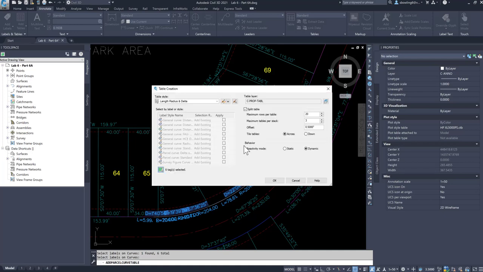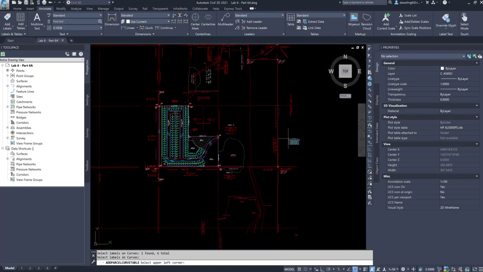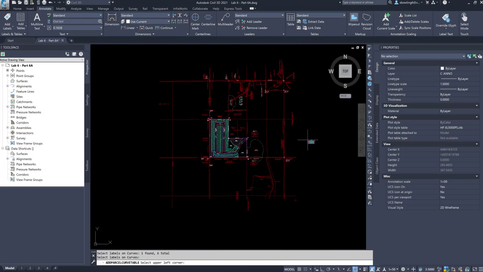And then hit enter. And then what it's going to do is going to allow me to create the tables. The tables have how many rows, how many stacks. Leave this as default and we'll clean it up in a minute. Make sure it says dynamic. Okay. Also, I just leave this as default and take a look at how I want to change it. So I'm going to put it over here.